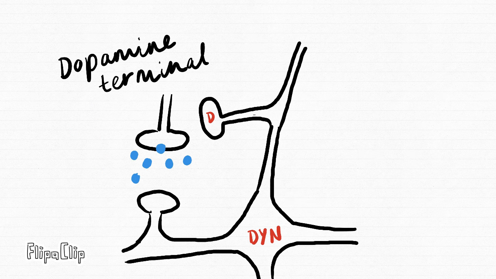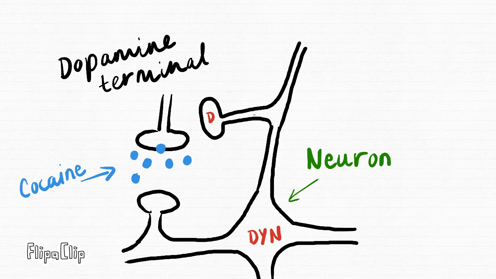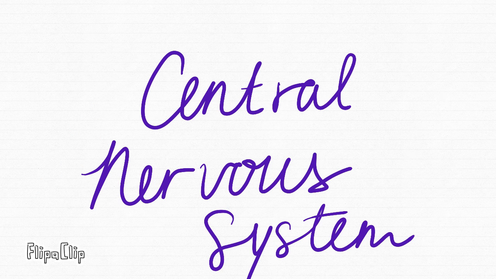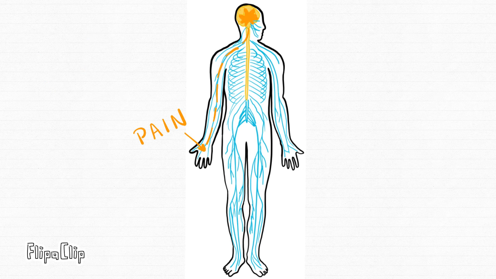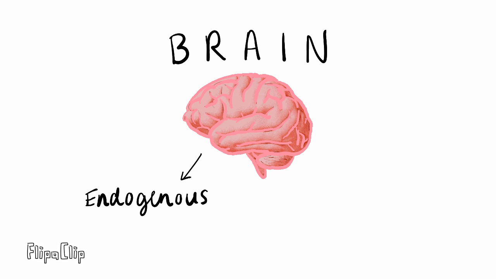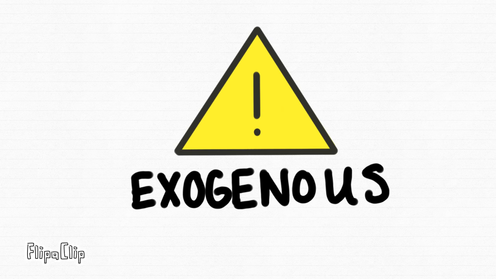Endogenous opioids such as endorphin and dynorphin are produced by the body and act on opioid receptors in the central nervous system as a natural response to pain and other stimuli. These opioids are not harmful to the human body since the brain controls the amount that is released. On the other hand, exogenous opioids are artificially made, which can be harmful depending on the amount that is ingested.